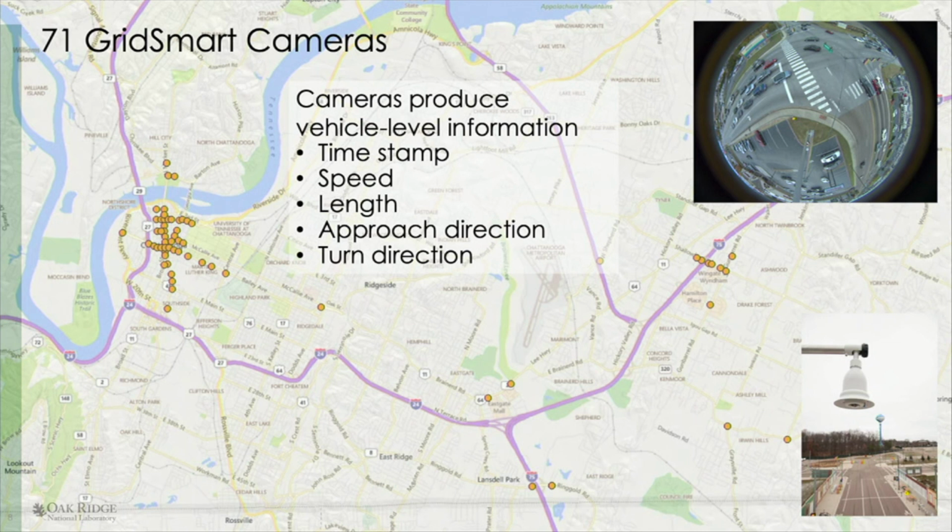You can get them in real time, or you can get historic data, and the formats are completely different. One gives you CSV files, the other one gives you JSON files. If you know what those are, you know that they look pretty different. So that's fun. Currently we have access to about 30 of those. The rest are not fully connected yet, but we do have a whole bunch of them on this corridor right here.